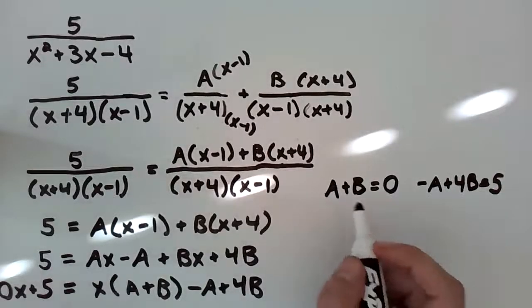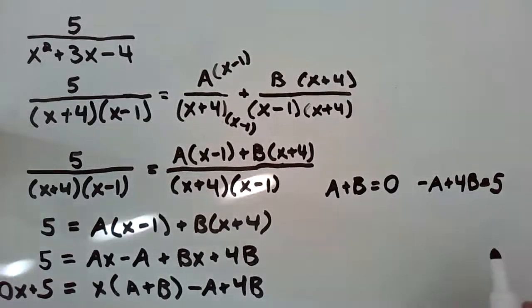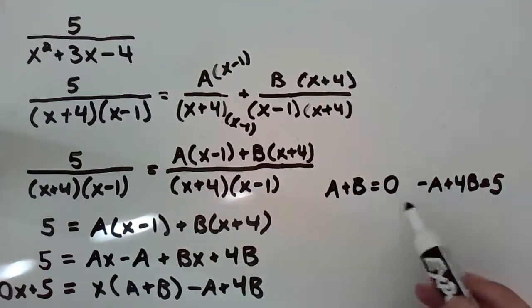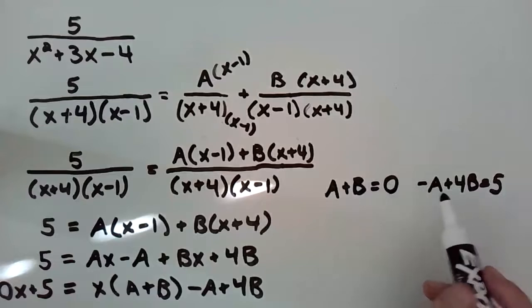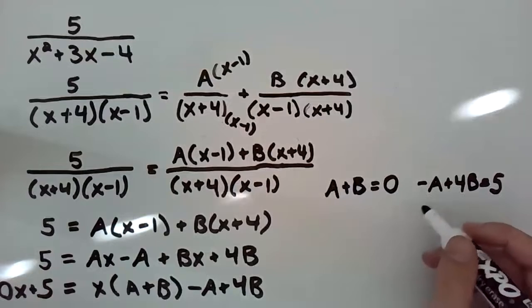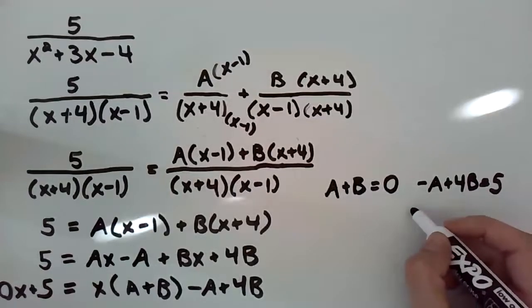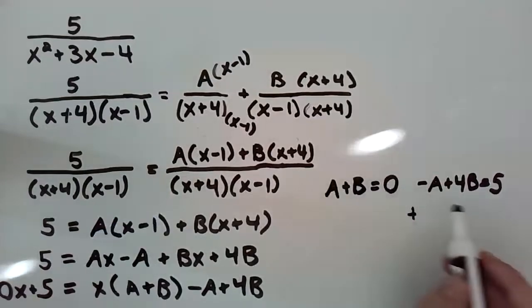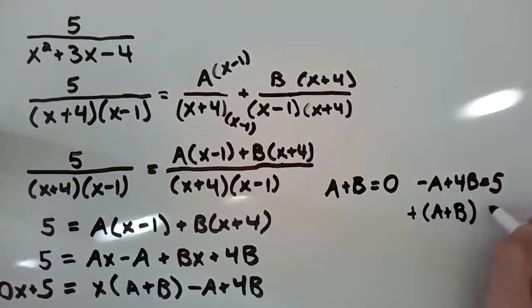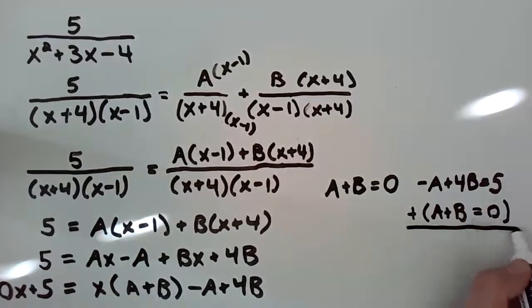Okay. So now we have two equations, two unknowns. We can go ahead and solve. There's different ways to solve these types of problems. The easiest way that I see right now is that we can add these two equations together. So the way we add equations together is basically the way we add everything else. So I want to add this equation to this equation. So I want to add a plus b to the equation above it.